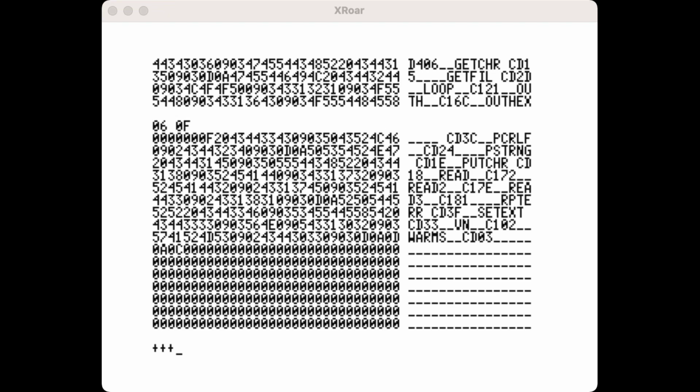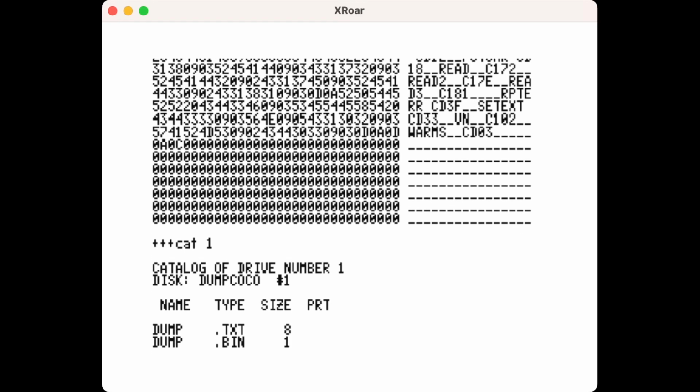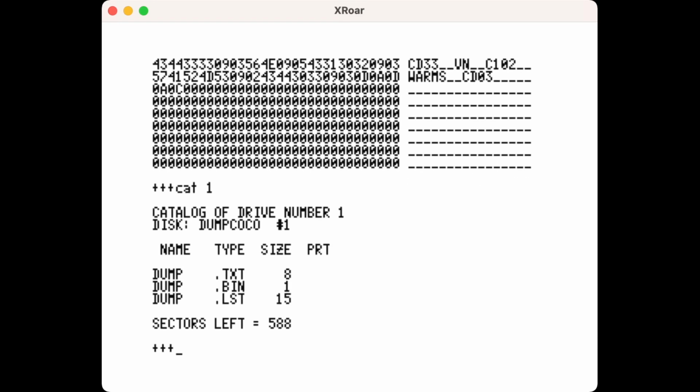Okay, so that was my little demonstration of doing a little work in Flex using the bed editor and the TSC assembler.